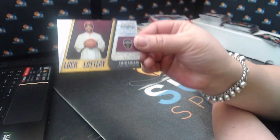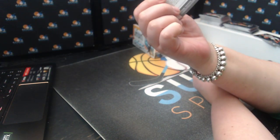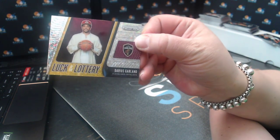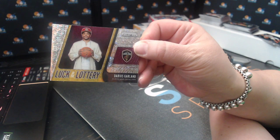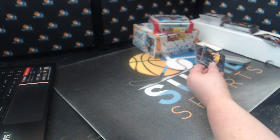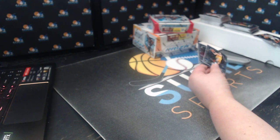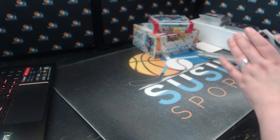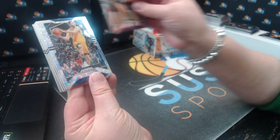And that is Darius Garland coming out here. Luck of the lottery. That one's going out to the Cavs. I thought it was color, but no, it is just because it is the Cavs. Still a nice card. No, it's beautiful. Disco Prizm. Love it. Is it Garland? Yep. No, you can see the gold there. I thought that was part of it. It's Darius Garland. Very nice. Congrats. Disco Prizm.